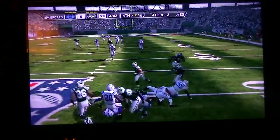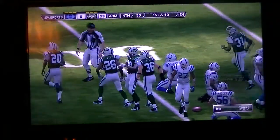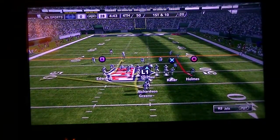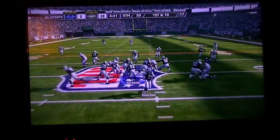If he just relaxes and goes back to the fundamentals of his mechanics, I think he'd be fine. He's moving at the 37, he makes it out to midfield. Hagler was there to bring him down. The offense will start at the 50 and we'll have a first down at 10.